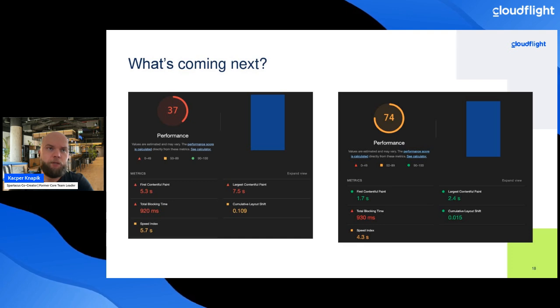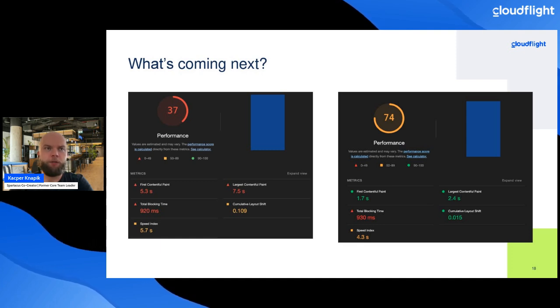The CLS, cumulative layout shift, did change, but to fix it, it relies on the changes in Spartacus. Speed index at the bottom is basically a summary of everything else. So it did change. But the total blocking time can also be changed by a correct edge configuration. But the most influence on this specific metric lies within Spartacus.